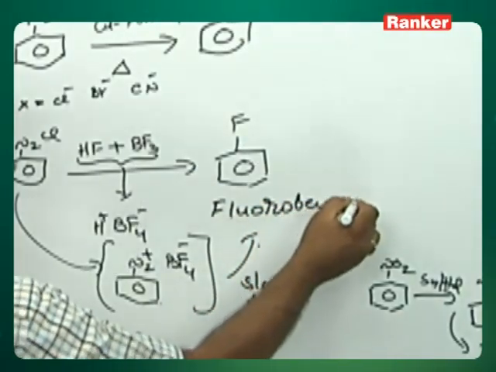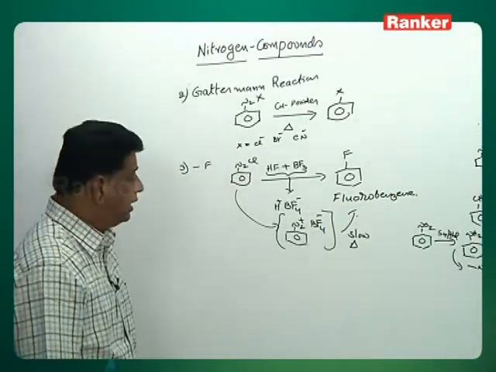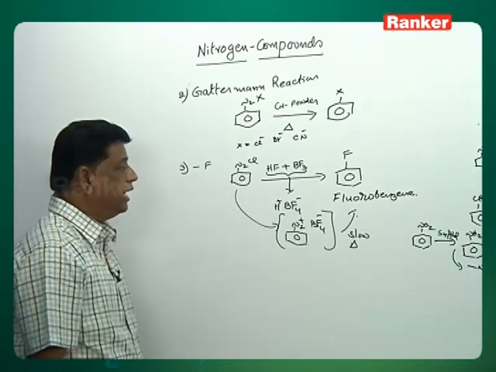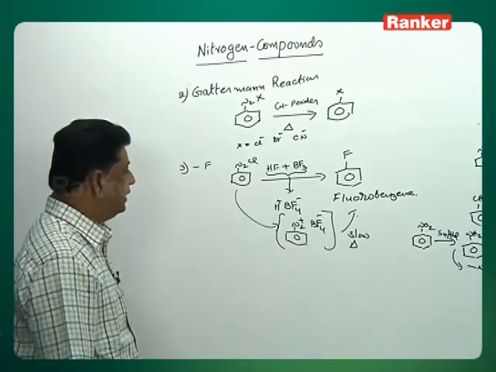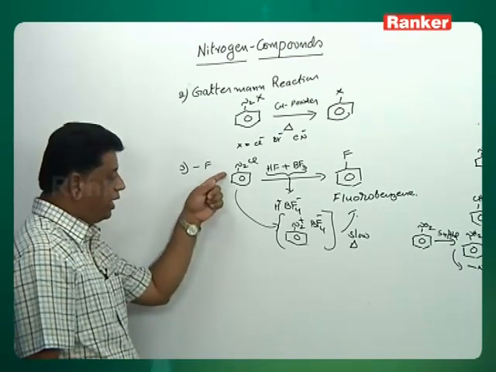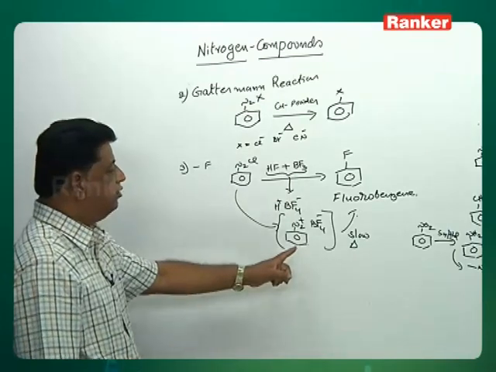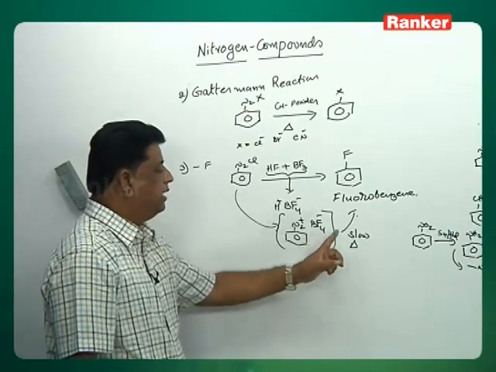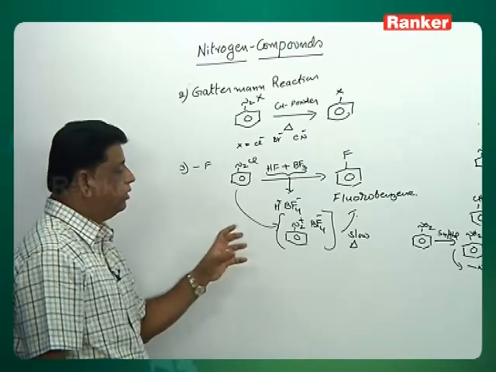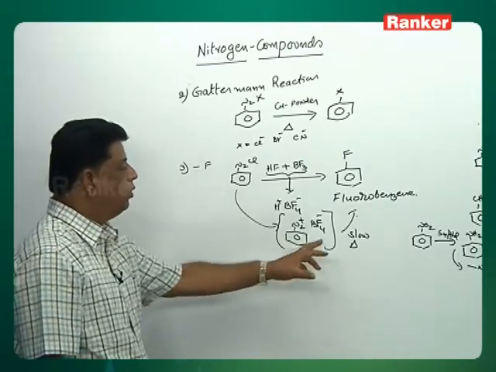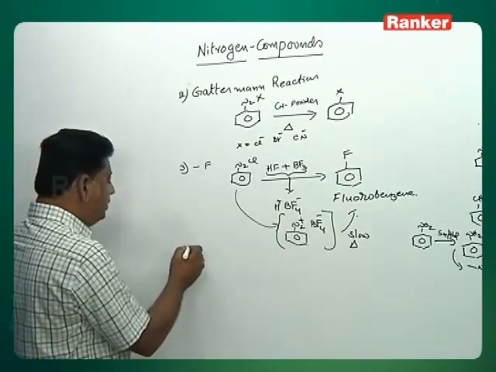Fluorobenzene preparation will become easy. Direct fluorination of benzene is a very highly violent reaction. You cannot control the reaction. Fluorination is a very fast reaction, therefore that is not the direct method. Instead, go for the diazonium chloride. Its salt is prepared using this one, and then the salt is slowly heated as per the demand. If the reaction becomes violent, heat it very slowly, otherwise slowly heat it, and you will get fluorobenzene.